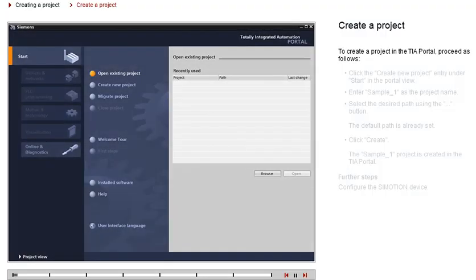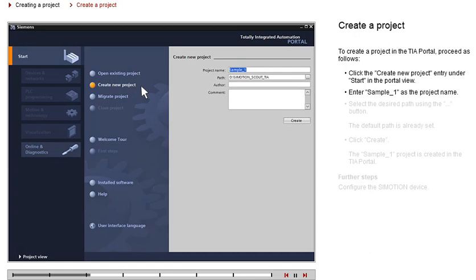You start a new configuration by creating a new project in the TIA Portal. To do this, click the entry to create a new project in the Portal view. Enter the desired project name. Using the appropriate button, enter the path in which the project is to be stored.